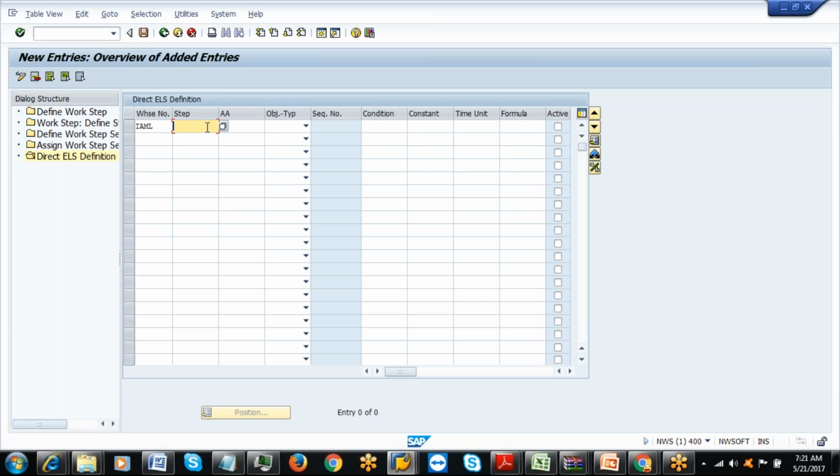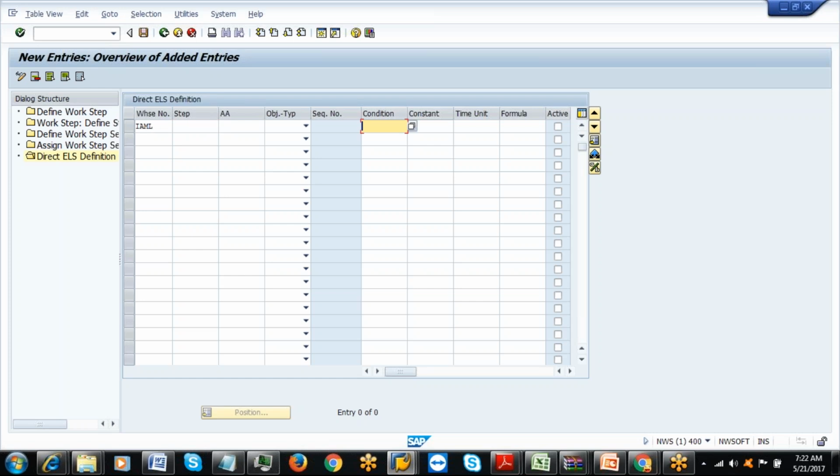Here, one more question. For example, just now some time back we discussed put away is my step. According to the activity area also I can calculate the engineered labor standards. Earlier we discussed some bin types, that is one of the options. Another option is the activity area. For example, top level bins, that is one activity area. Low level bins, that is another activity area.